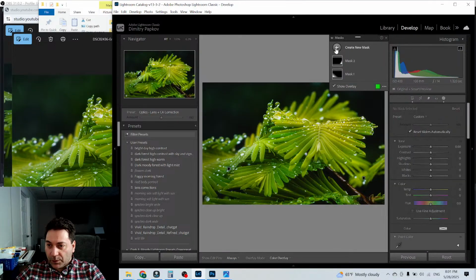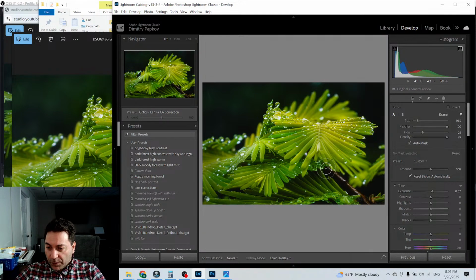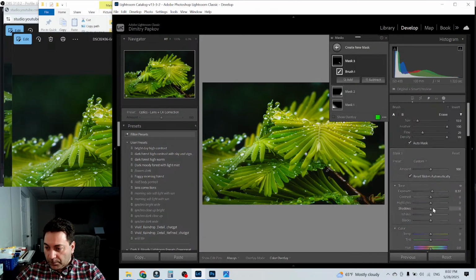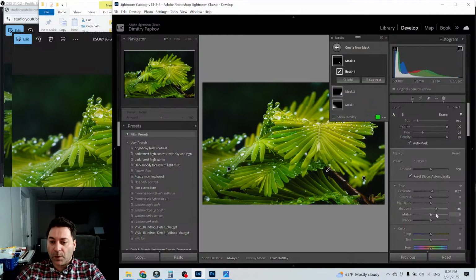And then also actually want to bring out a little bit this area, because I think it's too much increasing contrast, just kind of darkened it too much. Okay, like that.